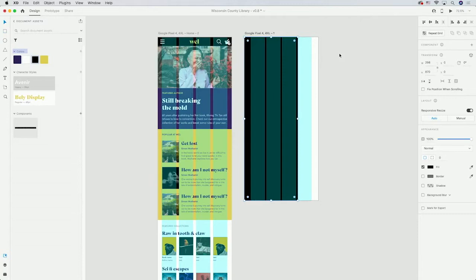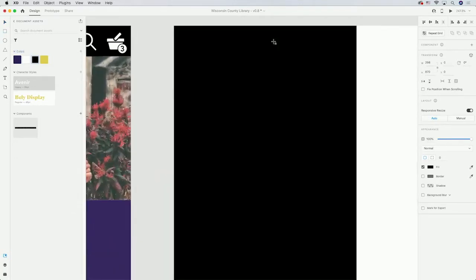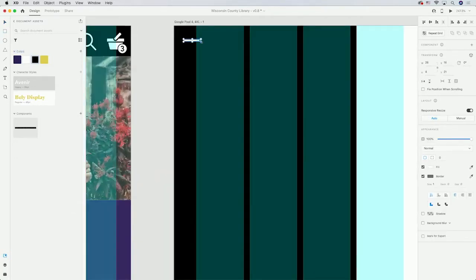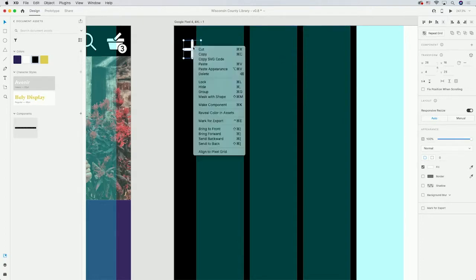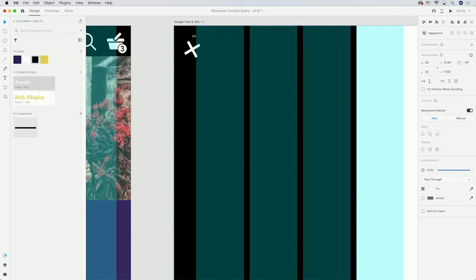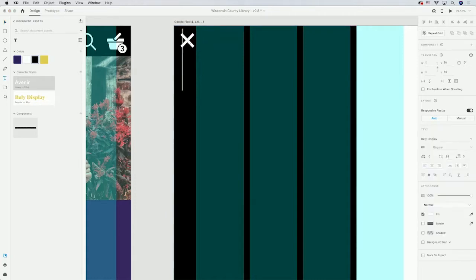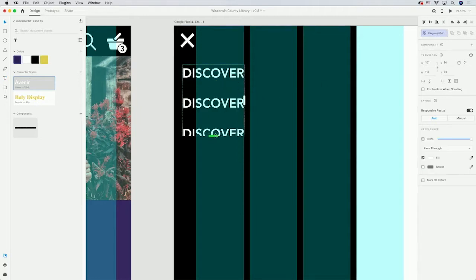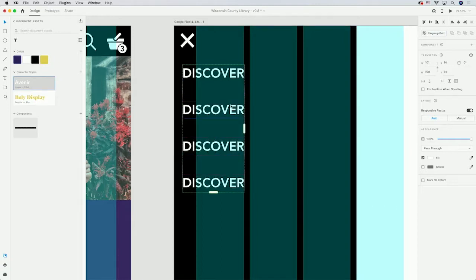Then I want to add in a close button for the flyout. I'll draw this in the top left so that it appears over the top of the hamburger button. I'm going to make the close button out of 2 rectangles that I group together and rotate. To make the menu useful, I'm going to add links into the different areas of our website. In this case, Discover, Donate, About, and Account. I'll create these using a repeat grid and apply the heading style from the Assets panel.